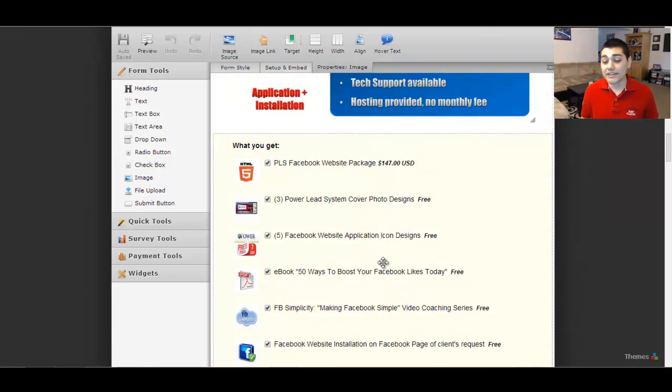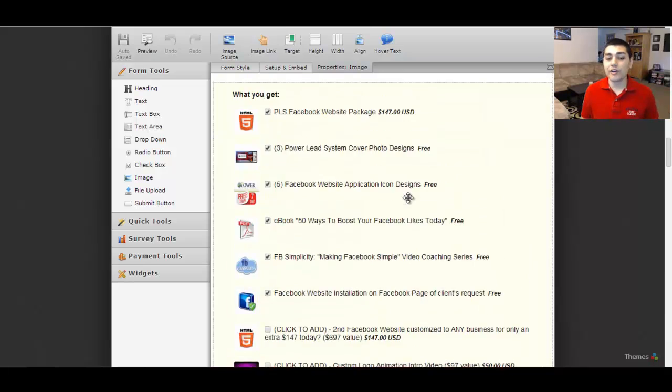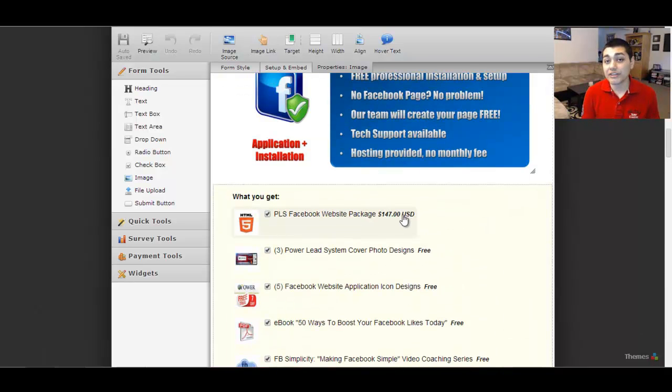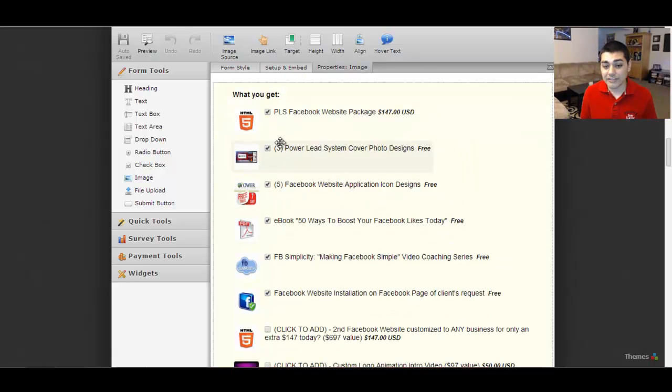This is where you're adding in the price and upsell capabilities. If you have a product that has multiple different capabilities, you can throw in other stuff like a coaching session, or an upsell to a higher ticket item. Get them in on something small and then upsell them later. There are all kinds of different ways you can bring it in, but this is how I do it. I package out every detailed item that I sell into a certain package. Like with the Power Lead System package, we sell it for $147. My retail rate with my own business is $697 for a custom package, so I bring it in at a discounted rate.